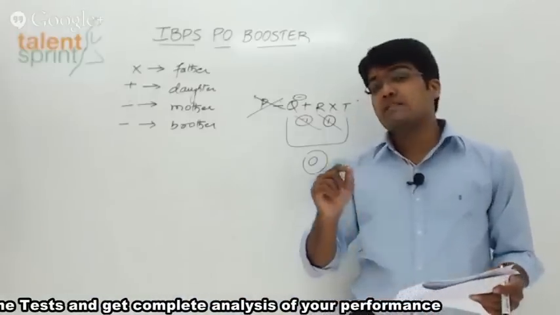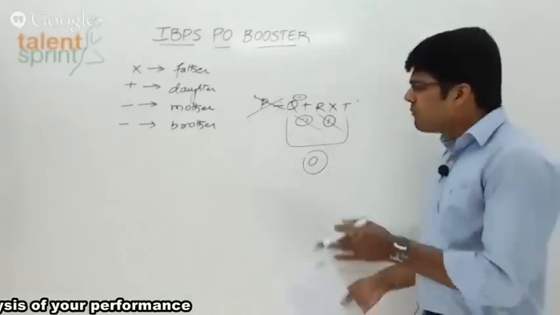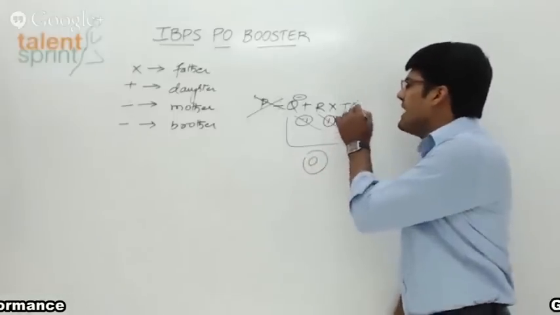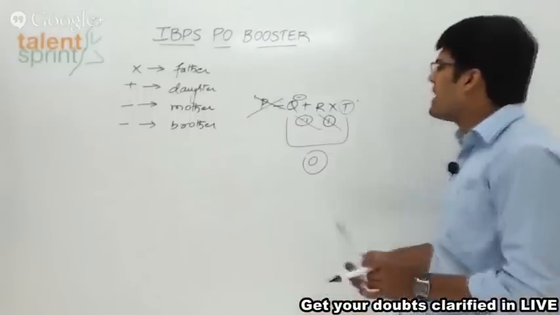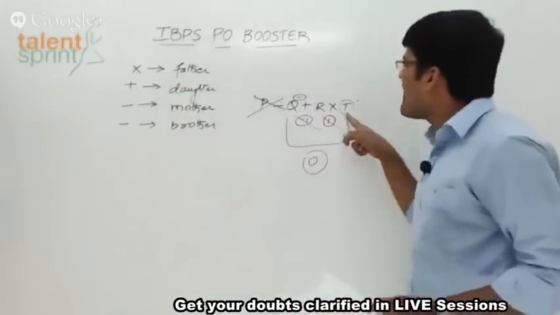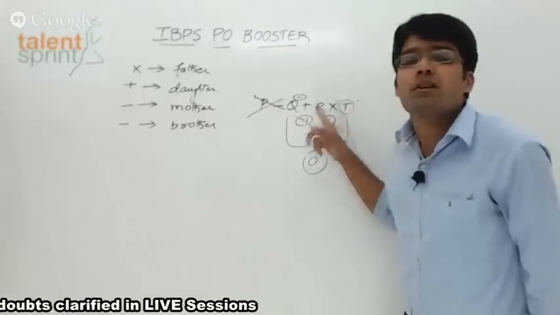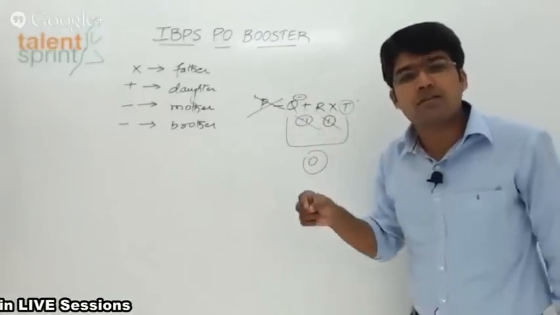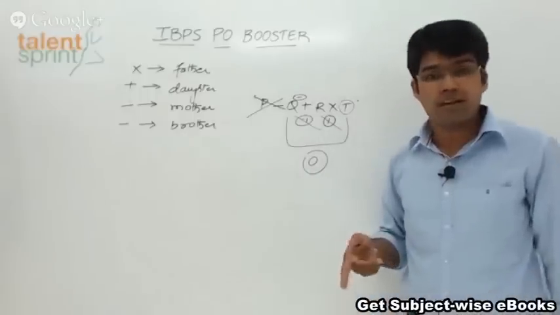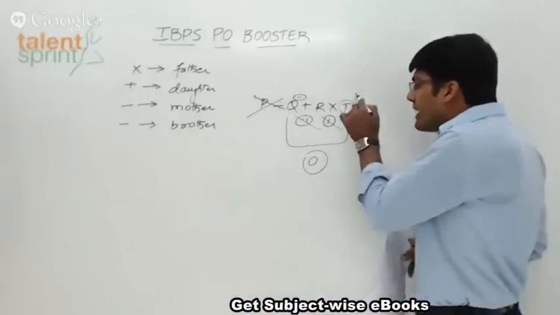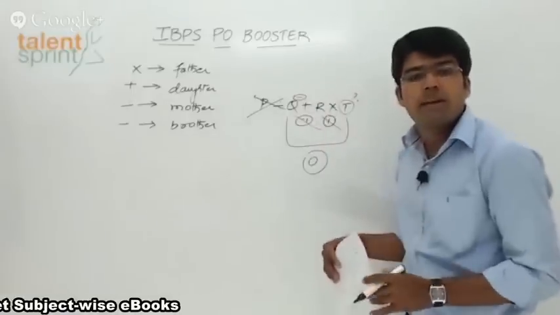Now again, there's one more point which you have discussed in the video. If you have gone through the blood relations video, you will know that most of the time, when there is a person at the end, finding out the gender is not really easy. You cannot decide the gender. R into T means R is the father of T. If R is the father of T, T is what of R? Don't say son of R. T can be son or daughter. Both are possible, right? So we have no idea about the gender of T.